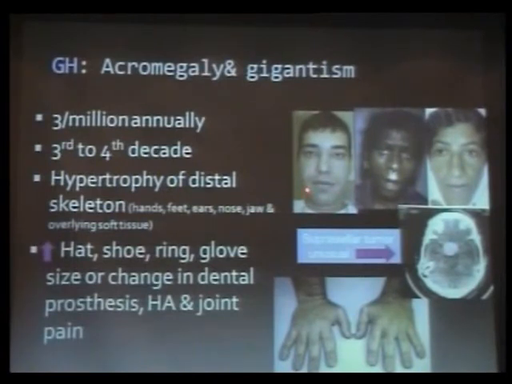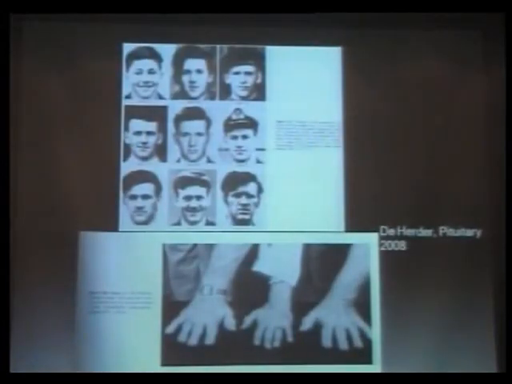Acromegaly is another kind of pituitary hormone-producing tumor, and with prognathism as part of that. Usually these patients are diagnosed very early when the tumor is still within the sella. Suprasellar extension is pretty uncommon, and these patients get large spade-like fingers with changes in their ring fingers, their glove size, their hat size, and dental changes that can happen with it, and they can get other soft tissue changes as part of the acromegaly too.